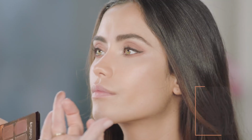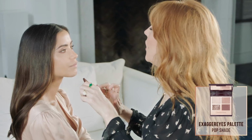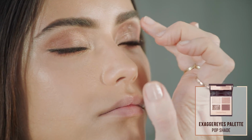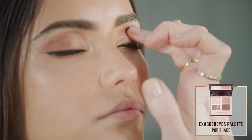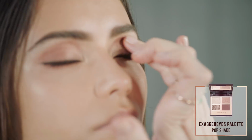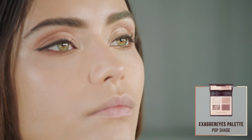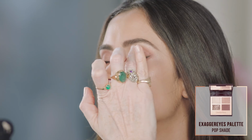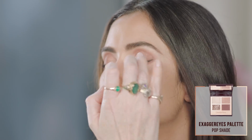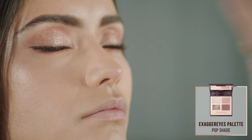Right, I'm now going to take the pop shade, this gorgeous Dreamy. Now this is sort of like an oyster pink gold, almost like a pearl. I love to use this as a wonderful eyeshadow. It's got tons and tons of emollients in it, so lots and lots of oils, and it's best applied with a finger, which just makes it marvellously easy to apply. It highlights the eye, picks up on the light of dreaminess, but at the same time, it makes the eyes look more enlarged.